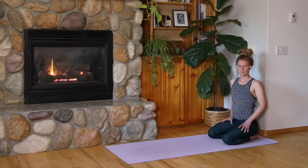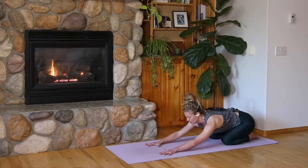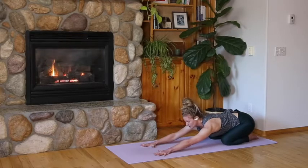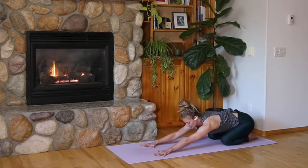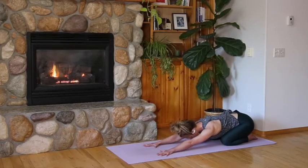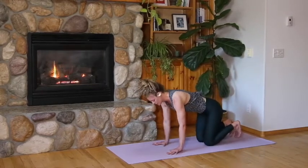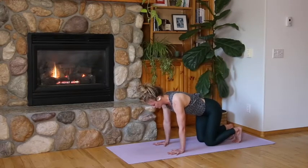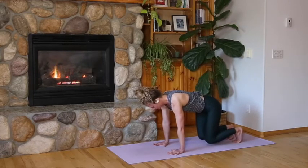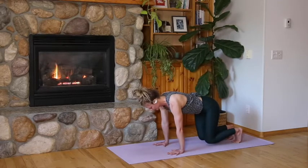Still in child's pose, feel into your hands, spread your fingers, feel even the tips of your fingers. Spread and reach your arms forward and press your hands into the floor. Send your shoulder blades onto your back — so even though you're reaching through your hands, stabilize your shoulder blades onto your back. Press your toes, curl your toes under, hover your knees off the floor — hover tabletop — and hold. Spread your fingers, press down especially through your pointer fingers and your shoulder blades onto your back, tuck your chin slightly.